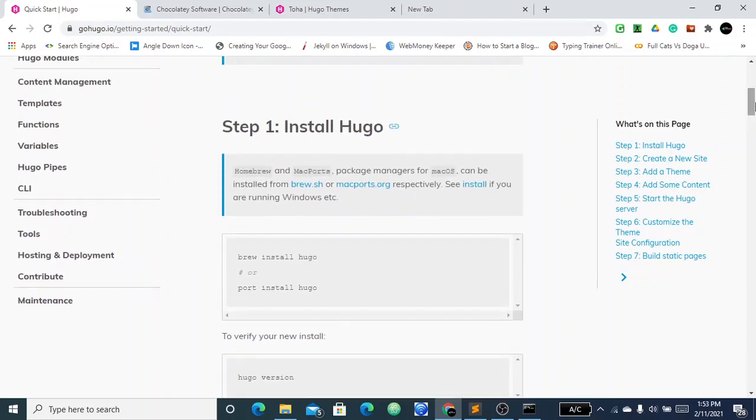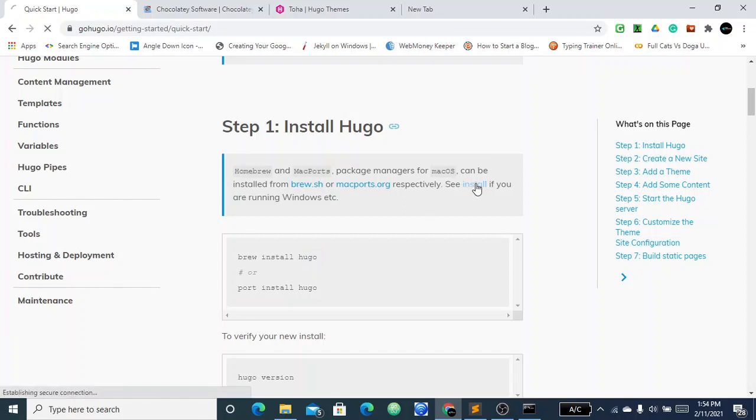You can see there are a few methods listed here. There's one for Mac OS, and since I'll be using this for Windows, it's a Choco install if you want to get this on a Windows machine. But if you're actually using a Mac, you can use either of these two to install it, and that should install straight. What I mean by that is it's also going to install into your environmental variables, so you can just start using it straight off.